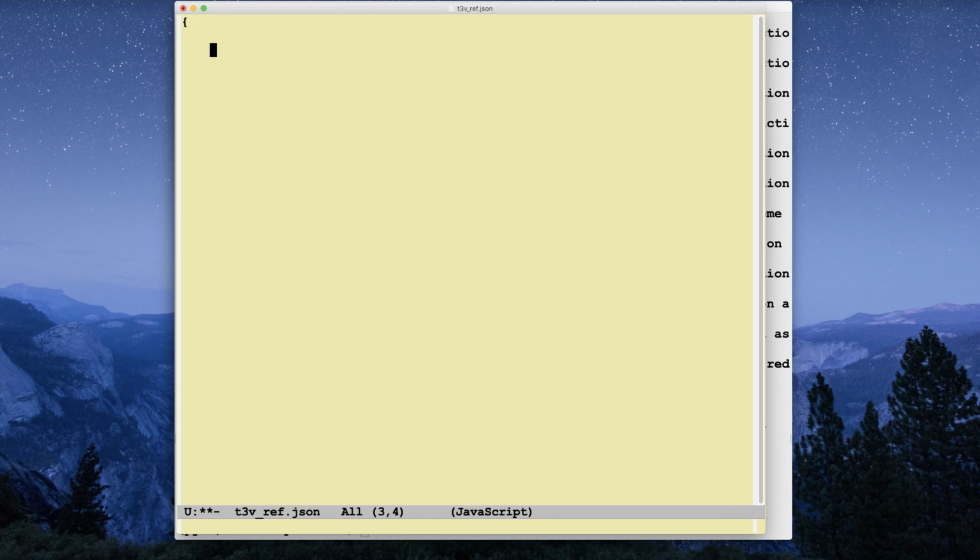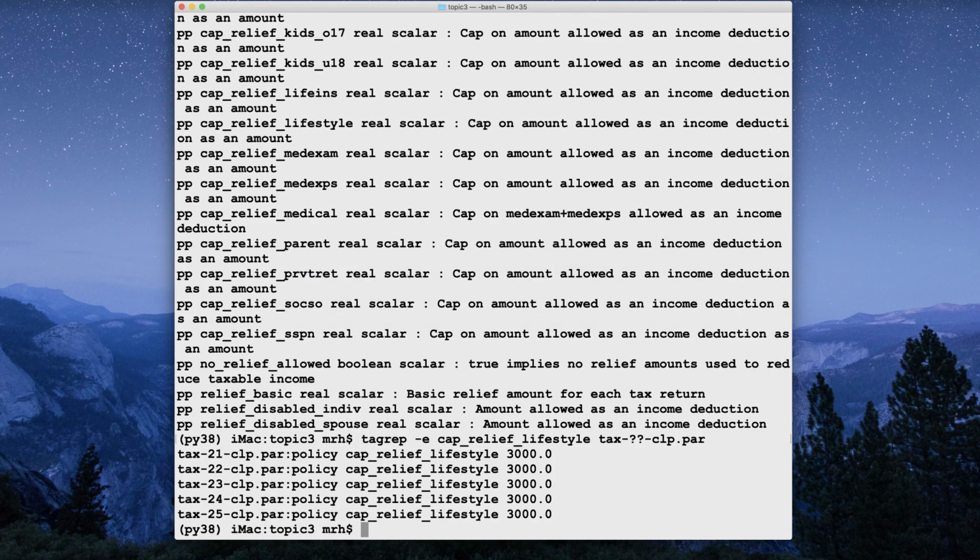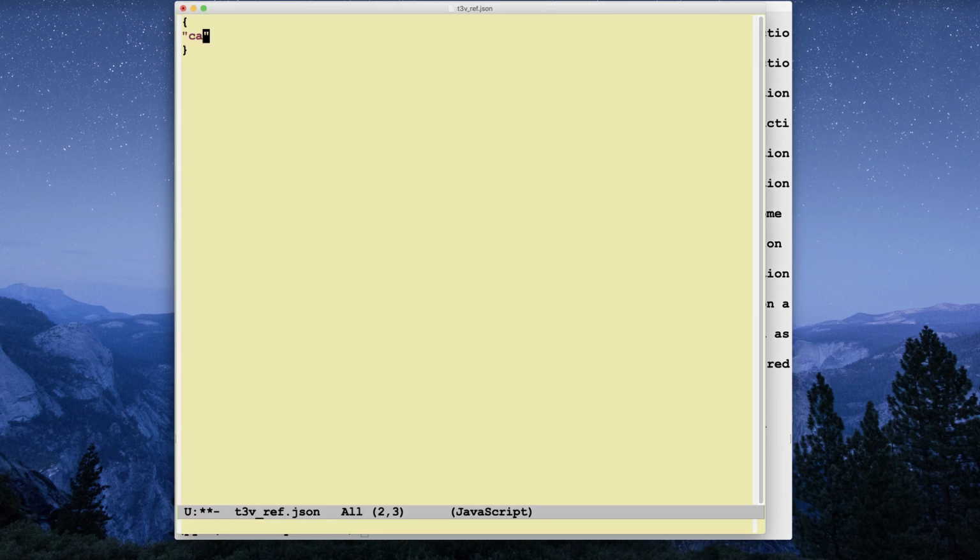All JSON files start out and end with a curly brace. I'm going to save a little time and increase my typing accuracy by copying and using the operating system's clipboard to do a copy and paste.